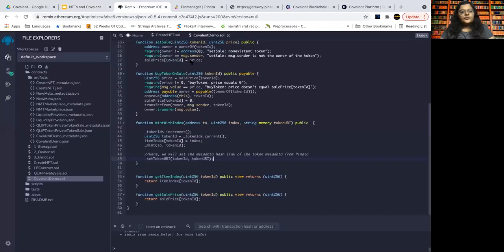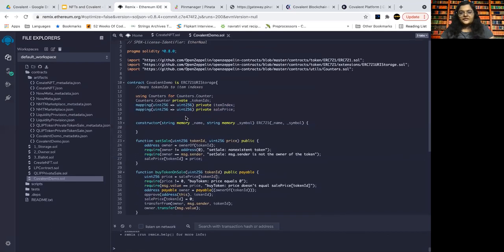All right. So in this video, just in the interest of time, we are not going to be writing our own smart contract. So I've just already written a smart contract and loaded it here for you. The smart contract name is Covalent Demo, and this uses the recent version of Solidity that is greater than 0.8.0 in order to use or rather consume the ERC 721, which is an NFT standard for Ethereum based chains. Chains which are EVM compatible can also use ERC 721, which is the NFT standard.